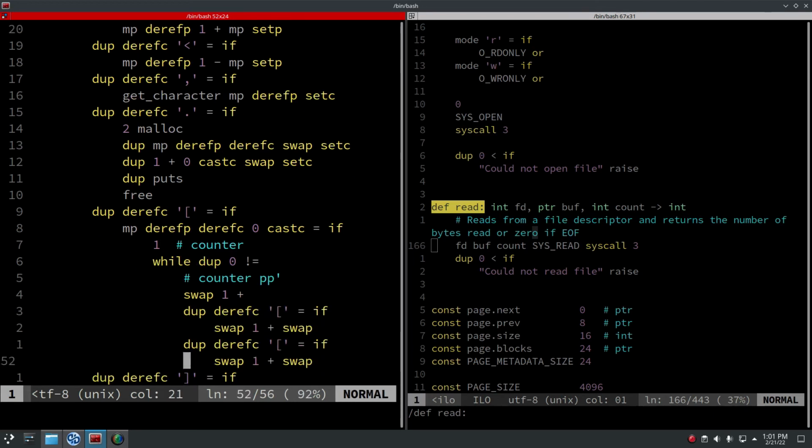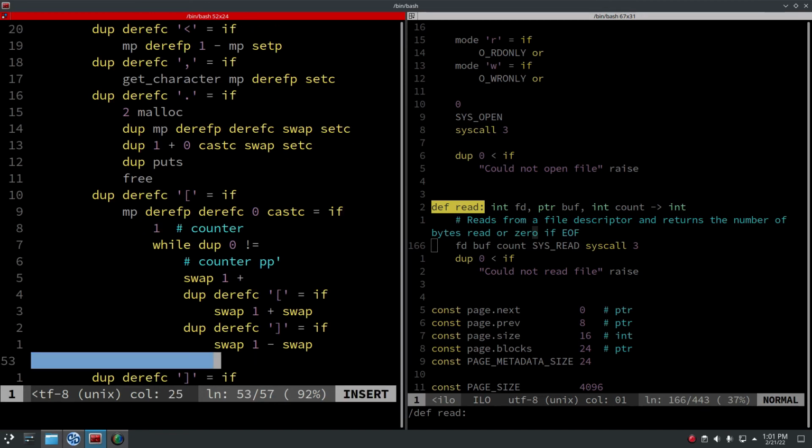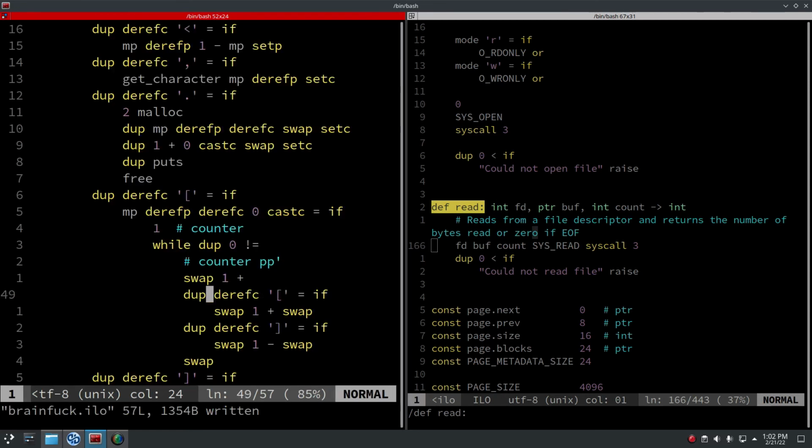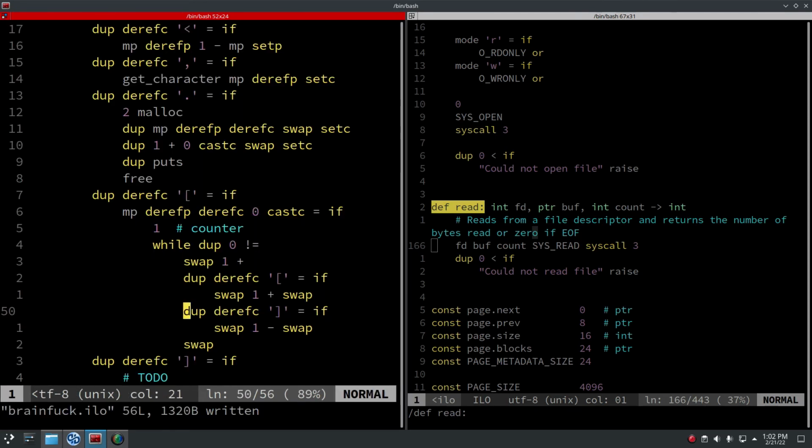We'll do the same, but the other way around for closing brackets. So we decrement, and then we swap again to get back to this state where the counter is on top of the stack. So, okay. I think this should work.